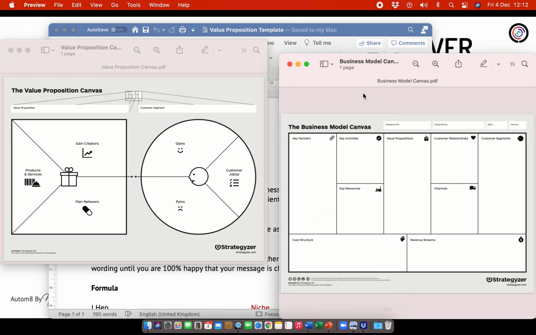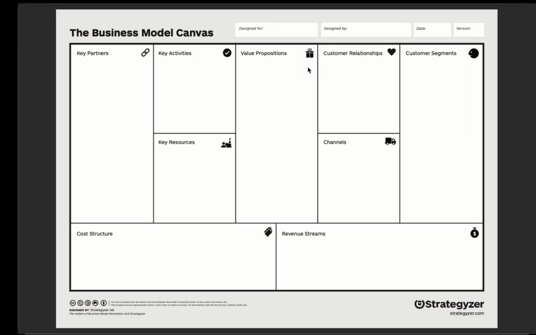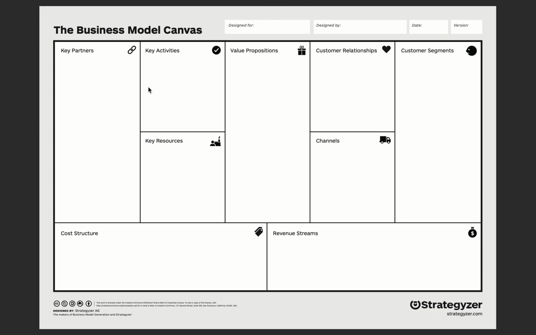So just make that bigger. So this is the business model canvas, and as I say, once you've watched the video there on the site, you'll know what these key things are. But the task here is really just to go through and think about all of these various different areas and make sure that you're very clear on what it is you're doing and who you're serving and that kind of stuff. Now, it may look easy, but you'd be surprised.